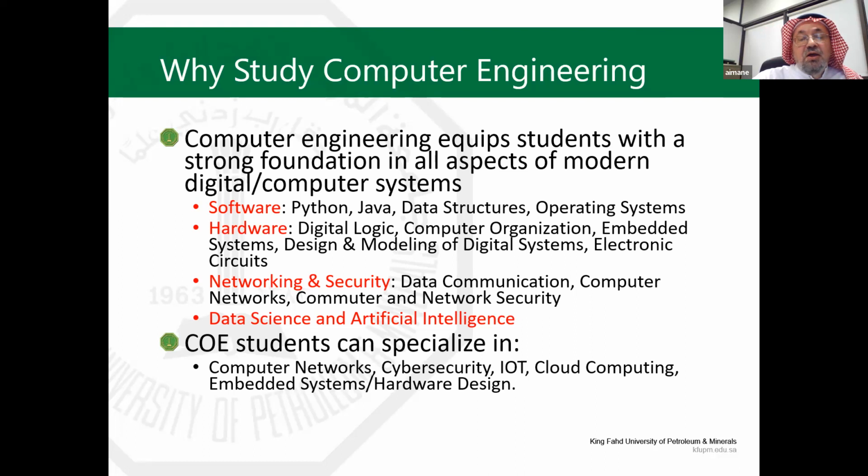I heard a comment from Aramco, and I keep repeating this, that computer engineering students were really excellent in software development. The way we interpret it is that understanding hardware and how things work makes you a better software developer than if you just program without understanding what is beneath the system. Once you understand the system and the hardware, you will probably be able to write better software.